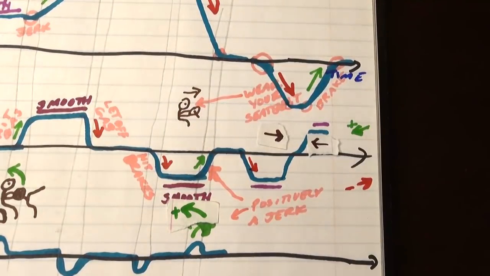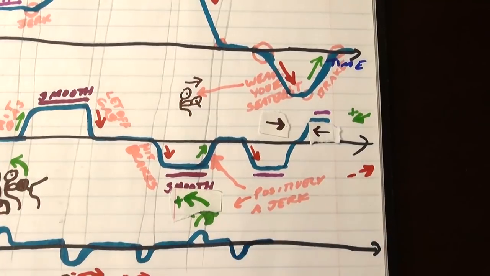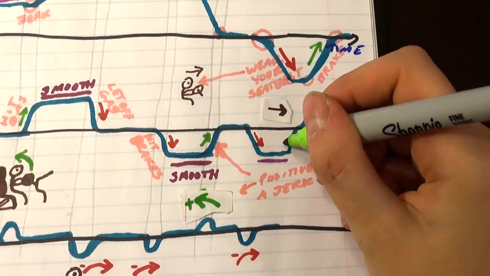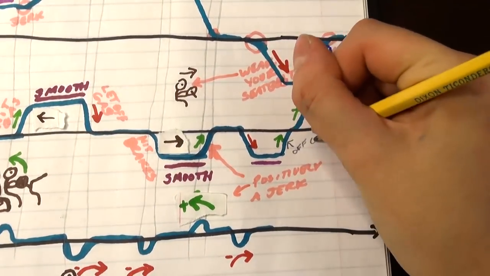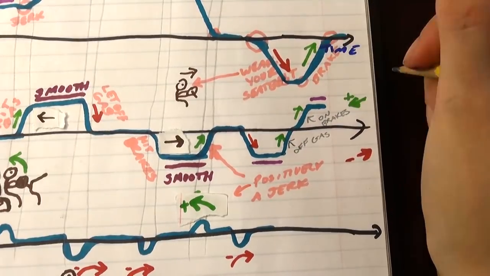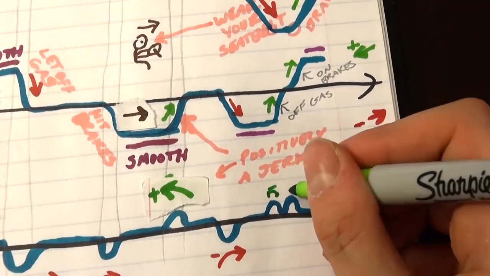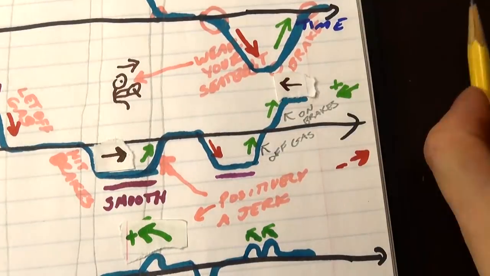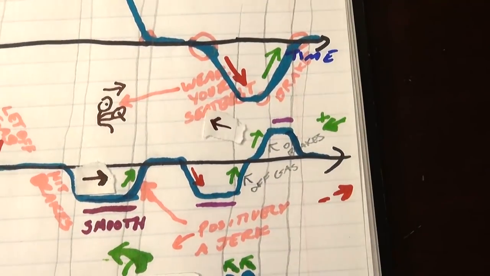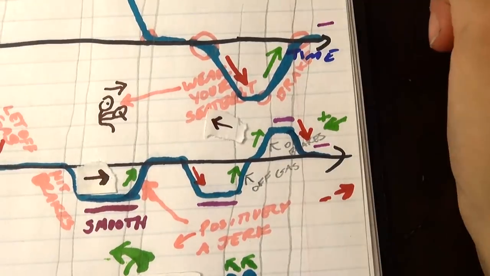Slamming on the gas to get in reverse is a negative jerk that jerks us out of the seat. And when we let off the gas and move to the brakes, we get double-jerked into our seat. First when we let off the gas, and then again when we hit the brakes. And we're glued to the back of our seat while we're braking in reverse. And finally, when we come to a full stop, we get jerked out of our seat again.